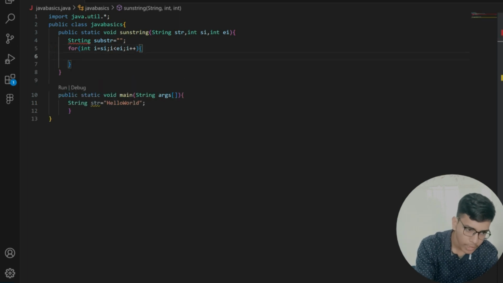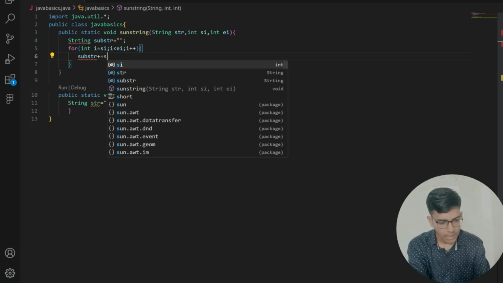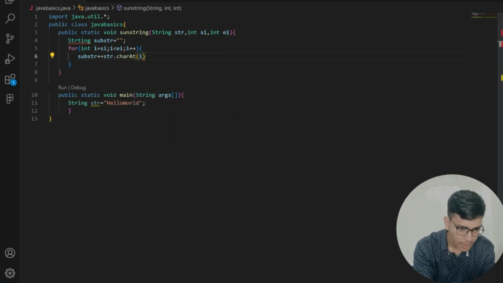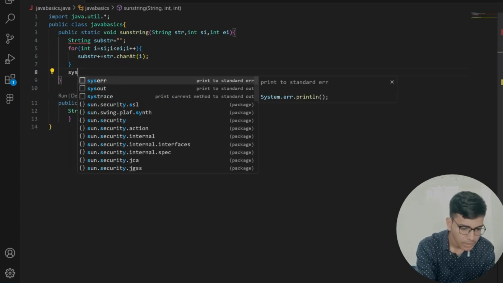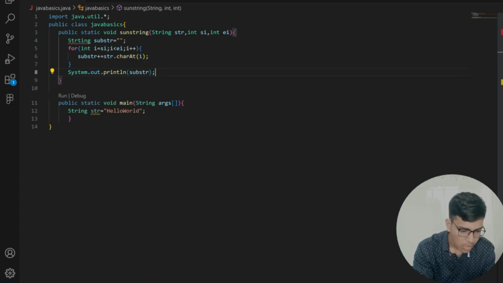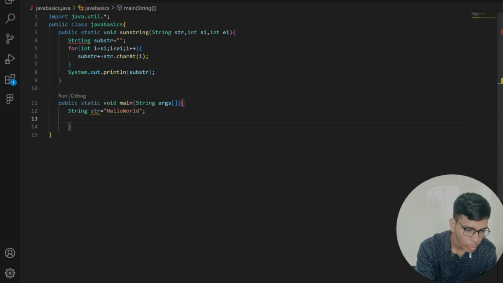Here I am adding: substr plus equals str dot charAt that particular i value. After that, System dot out dot print substr. That's all.